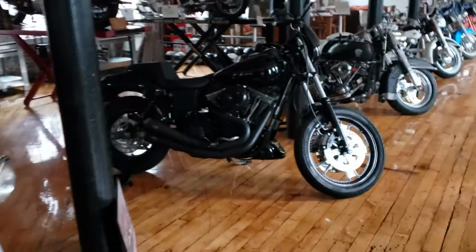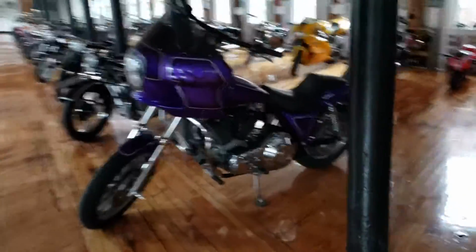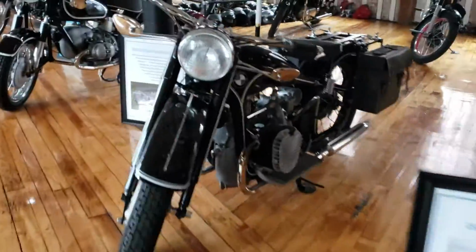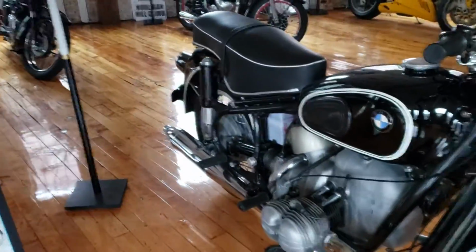This is the horsepower man's 156 horsepower Dyna. If you want to do a story about that, it's a modern FXR from '88. The world's finest BMW 1928 R62. An R12. And this is one we did a frame up on here for one of our clients. We auctioned it off and he was gracious enough to leave it here.